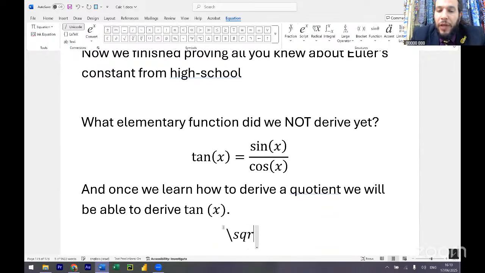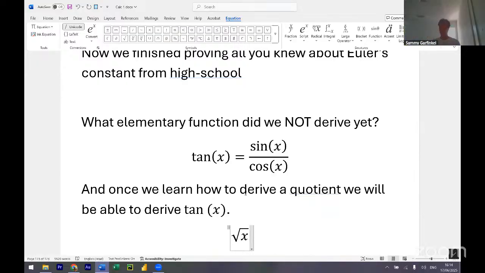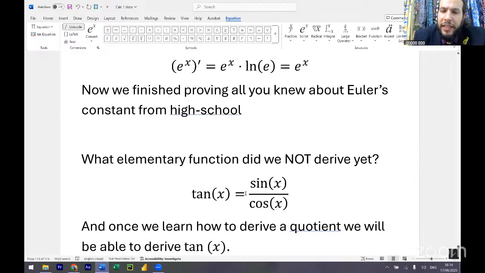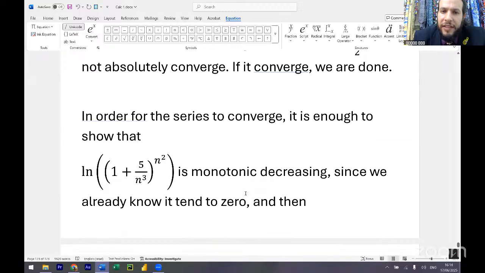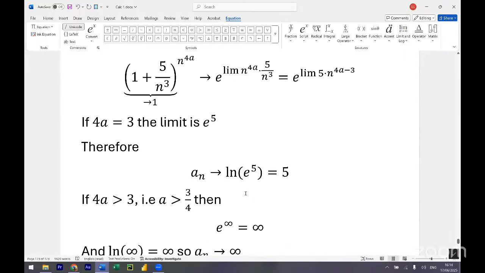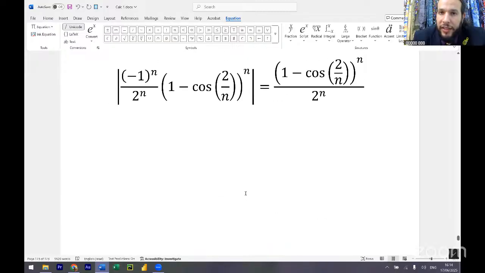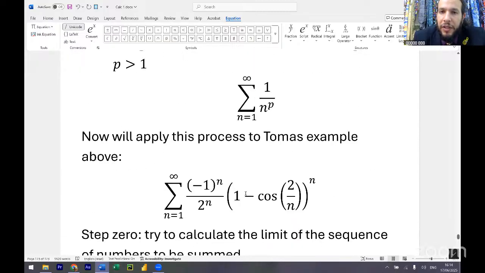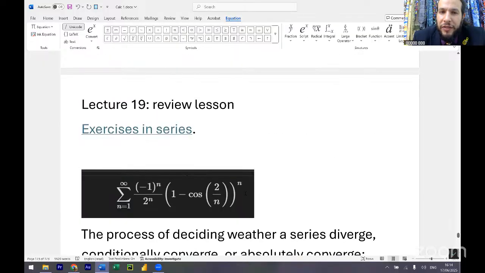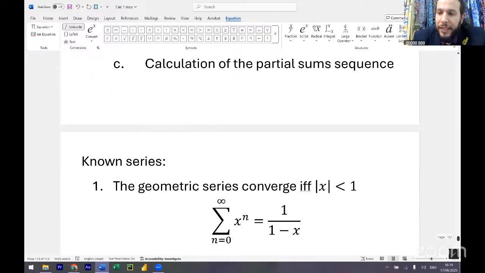I'll help you. How about the square root of x? I think specifically I did derive the square root of x, but let's ignore the fact that I calculated directly. I might as well have written the fourth root of x. But didn't you say that there wasn't a derivative? No, I did derive square root of x as an example. We said there wasn't at 0. At 0 it wasn't, yeah, but at any other x we derived it. I think it's a bad example. Okay, it's a bad example.